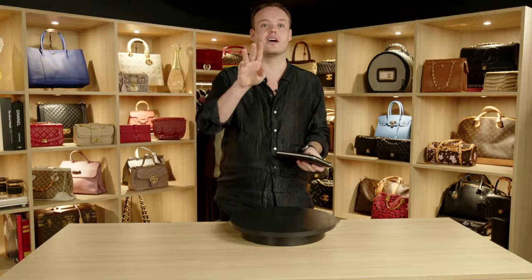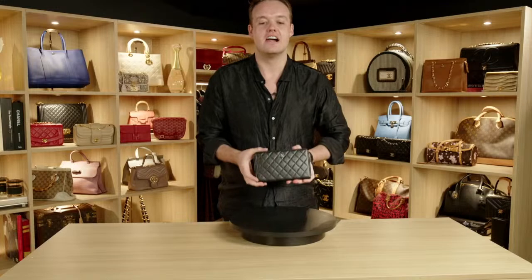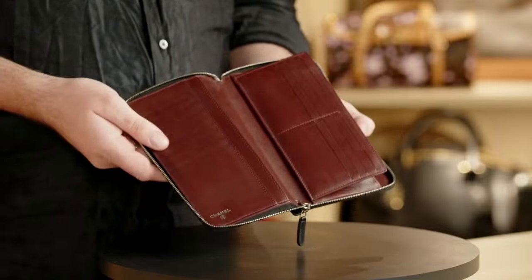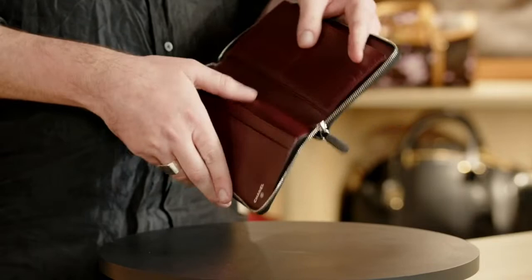Okay. All right. I saw this on Instagram, someone doing this actually. They literally went out to brunch and they just grabbed their Chanel wallet, specifically. I thought it was so chic and glamorous. And this is the perfect travel wallet. I mean, look how much room you have in here. This is perfect for just going right down to brunch. Just grab this easily. Your whole life's in it.